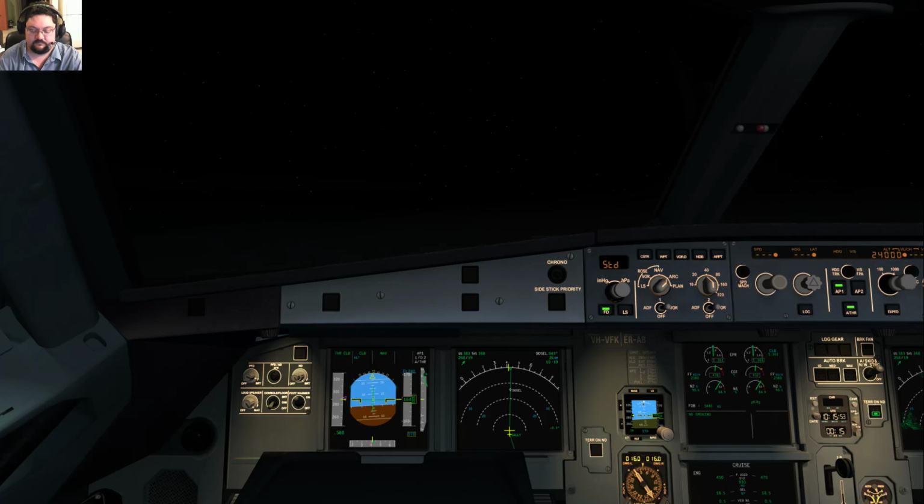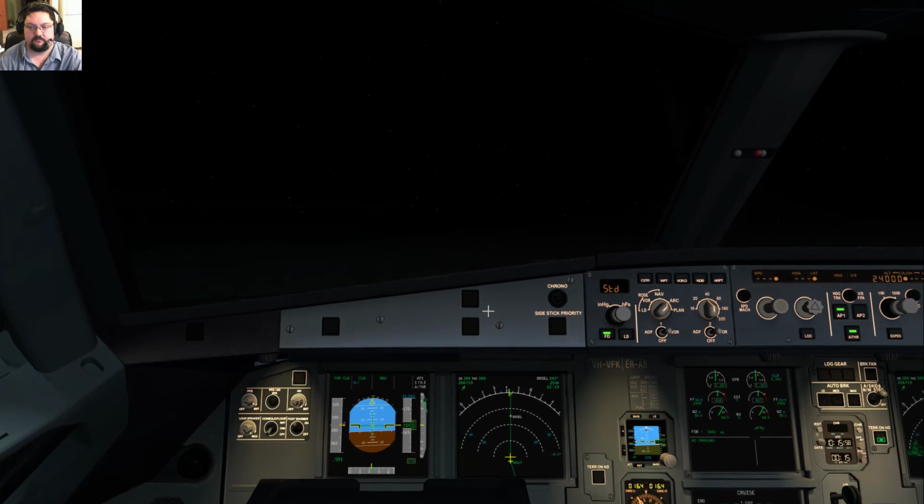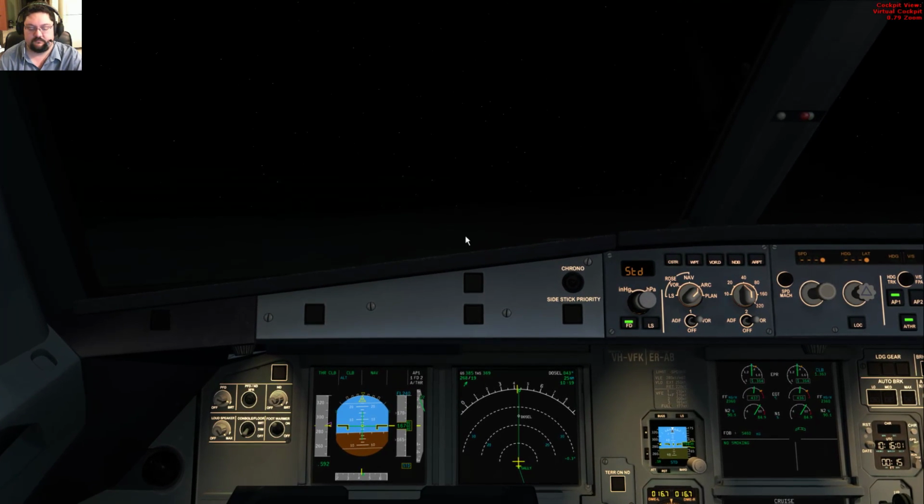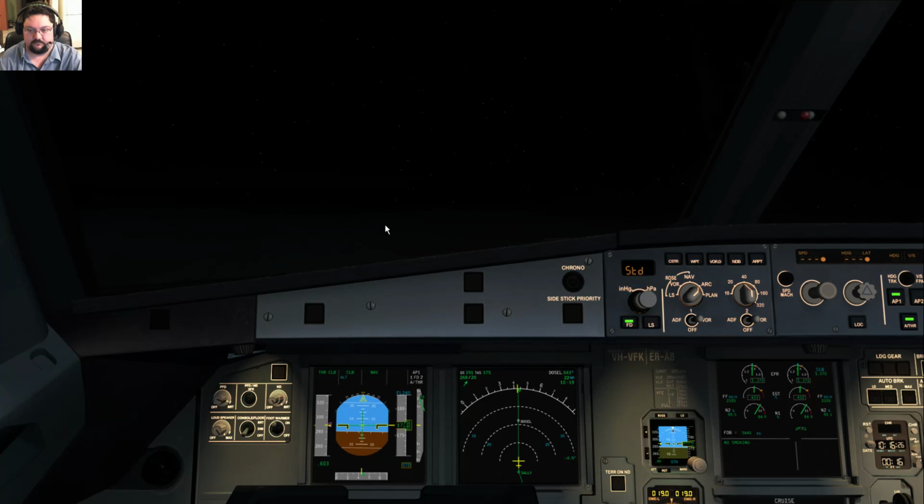Ready 1123 Melbourne approach. Just for your information, winds have now drastically changed to heading 60 degrees at 6 knots. You can continue approach runway 16. Continue approach 16, thanks for the info. 1123. Descent 3000 and you're cleared for the ILS approach runway 16. Down to 3, cleared ILS approach runway 16 and report established 1123.